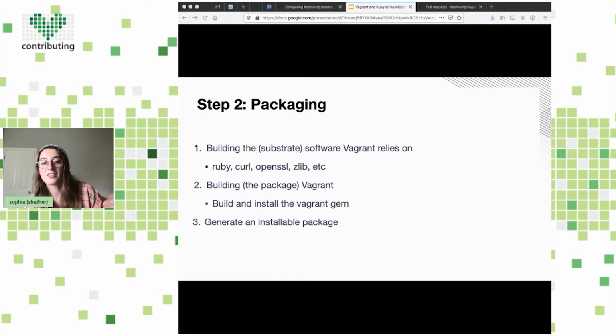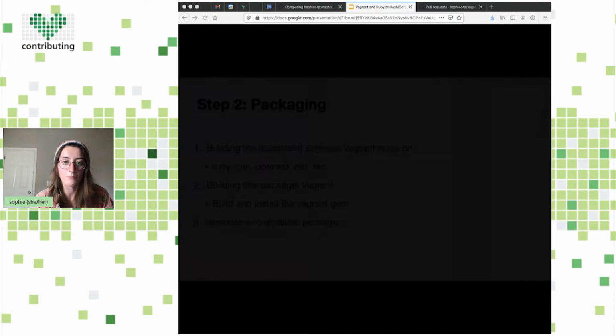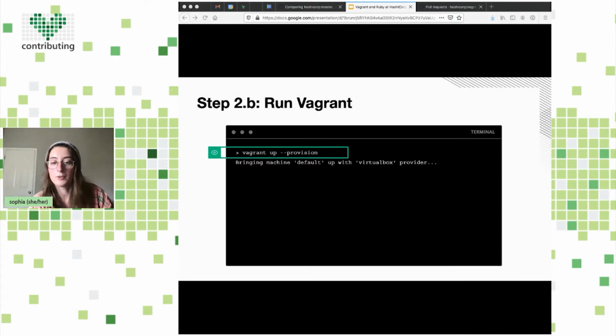And the last bit of this process is to generate an installable package. So that's going to be a different step for each different platform that we're going to build installers for. But at the end, we'll come out with a similar looking package. So using Vagrant, we can go ahead and run this provisioning step against our box that has all of our build tools in it. And it should pop out the same type of installer pretty much every time.